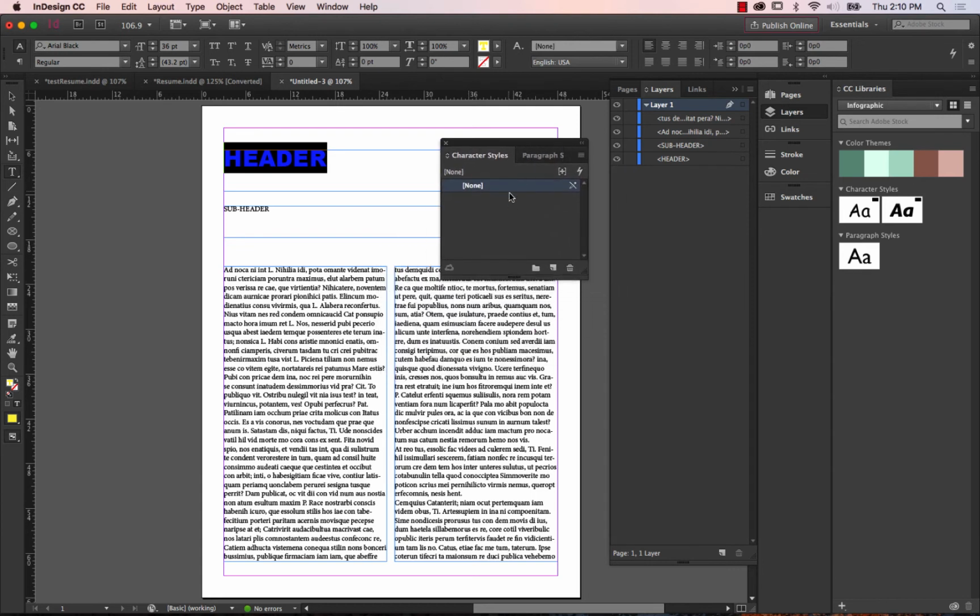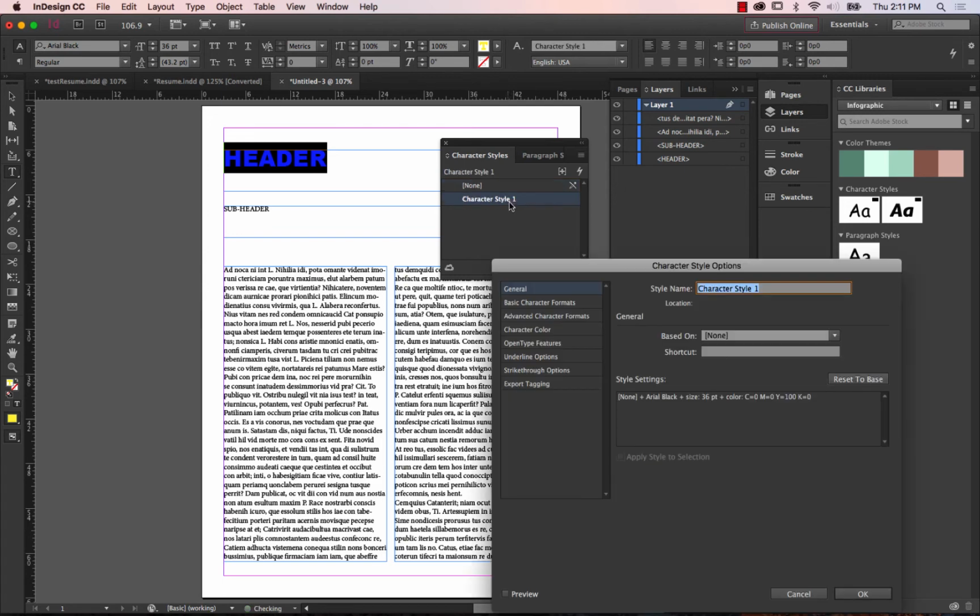So right now I have no character styles. So what I want to do is go ahead right here and click on create a new style. Let's click on create a new style and see where it says character style 1. We double click on that, and what should we call this style? We'll call this header style.